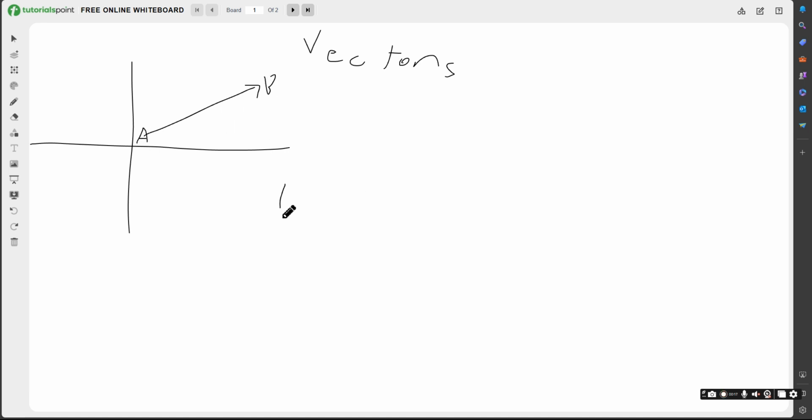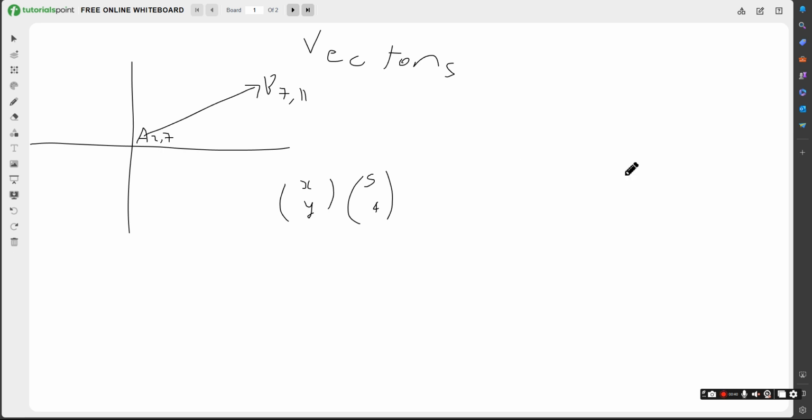You can write vectors as column vectors, with the first number at the top being the shift in x, the second number being the shift in y. So let's say that the point here is 2, 7. The point here is, I don't know, 7, 11, then the change in x is 5, the change in y is 11 minus 7, which is 4. So this would be the column vector.